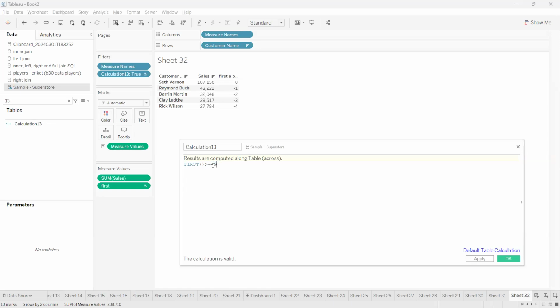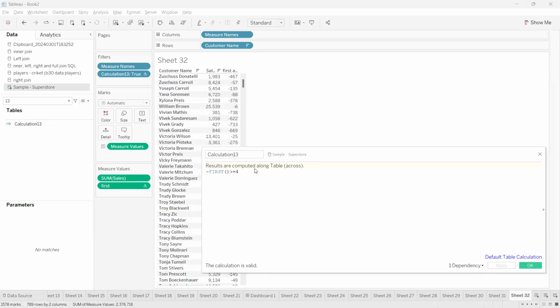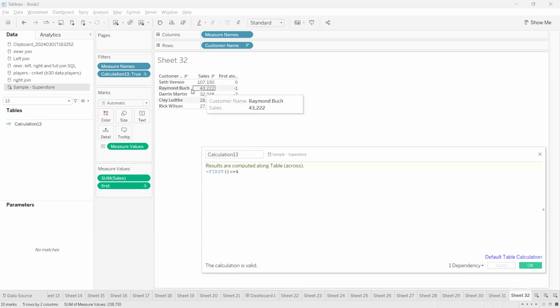So what I will do, I'll simply modify this calculation. Remove the minus here and put the minus on the other side. Now, instead of using greater than or equal, just click on apply. We'll see what will happen. Now you see, we're not getting the same answer. Okay, then use less than or equal to here. Now I got the top 5 customers again. I'm just remodifying that here.